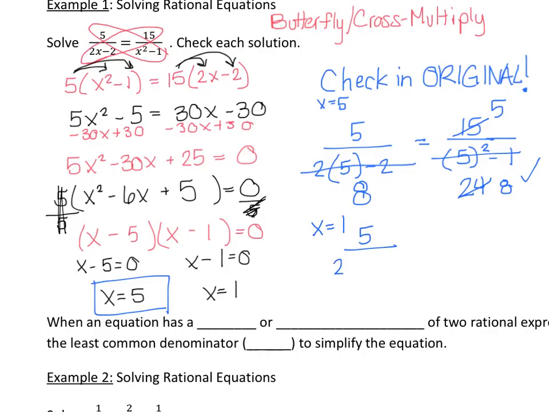Okay, so 2 times 1 minus 2. Uh-oh, what happened to that denominator? That just disappeared on here. It equaled 0. Can we divide by 0? Anthony, no. No, so that would be no solution. So is x minus 1 an answer? No. No. You're wrong, Charlie. It's x equals 5.